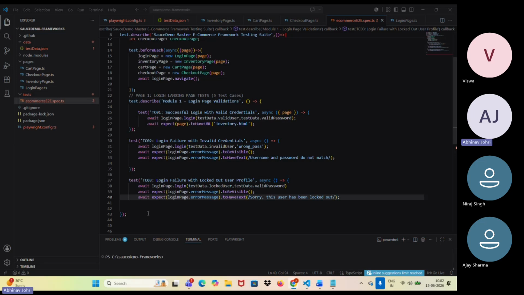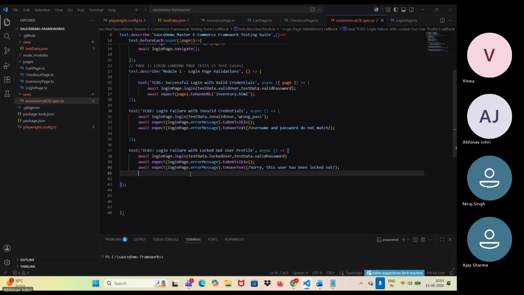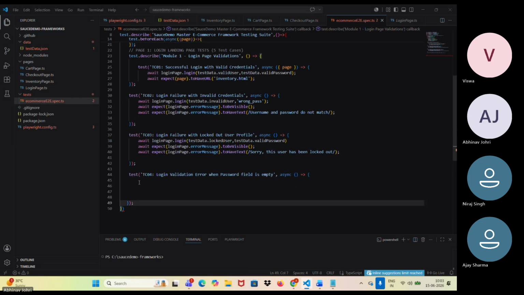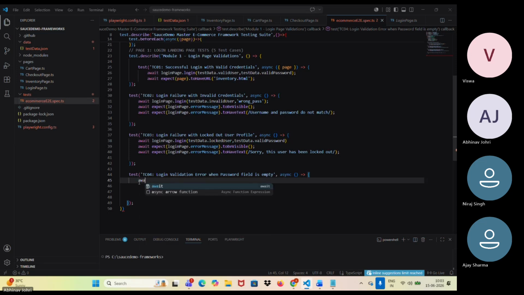Or I keep the password field as empty. Wait, login page.